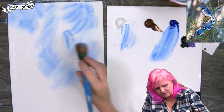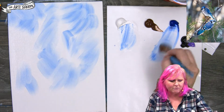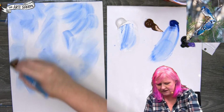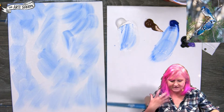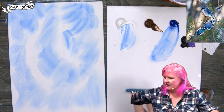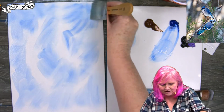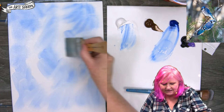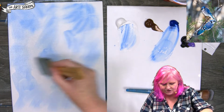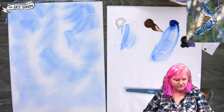One of the things that you learn when you do any traditional art track, and what I mean by that is you're showing at juried events or you're going places, if you're going to paint traditional subjects, we are going to soften this by taking a soft, clean brush and pulling across. And you can see that immediately starts to take those shapes out of focus. And again, we're keeping them light because we want the birds to show.